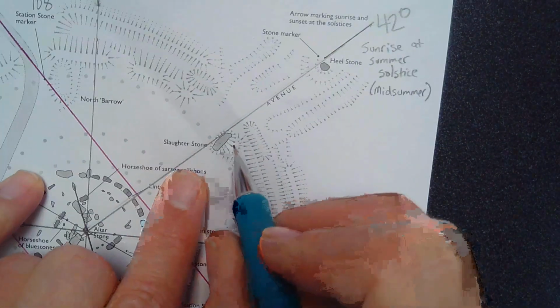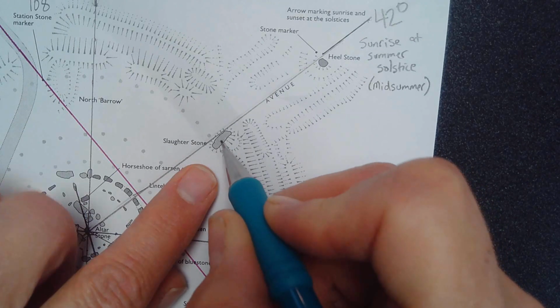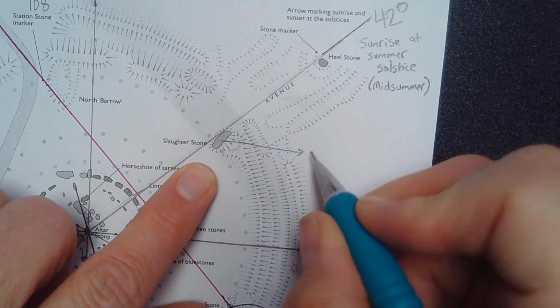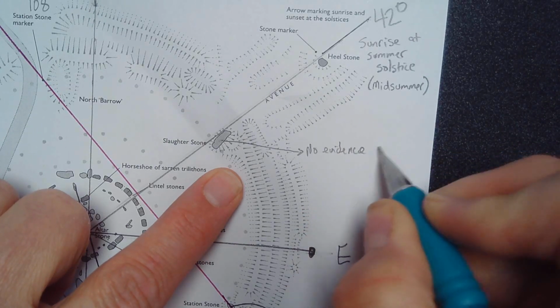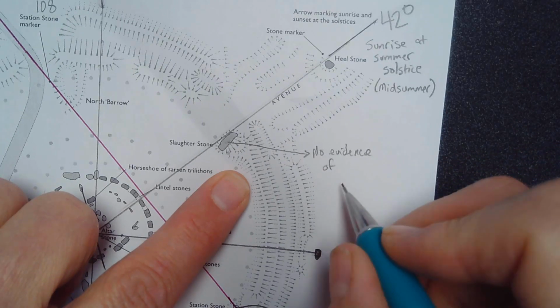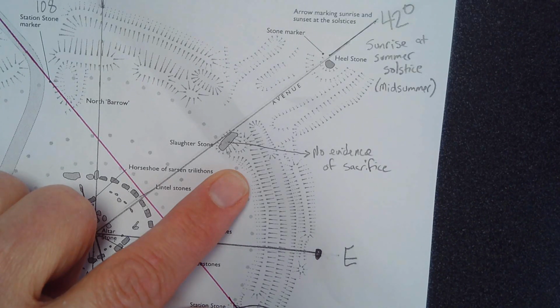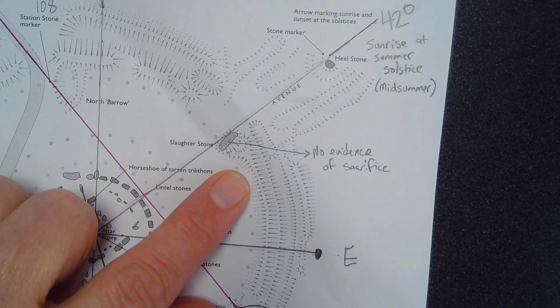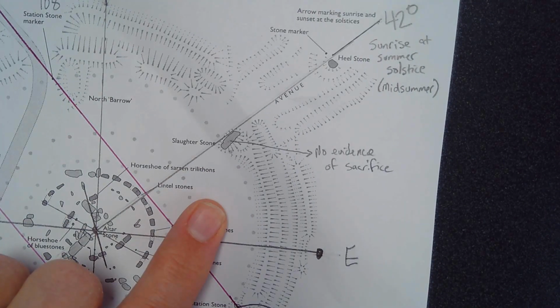So first thing I'm going to say is this is that slaughter stone. And remember, that slaughter stone is probably one of two that would have bracketed that sunrise. So it's not really a slaughter stone at all. There's no evidence of sacrifice. You just draw that guy right there. There's no evidence of any sacrifices. It's just a reddish tint to the minerals in the rock. There are papers that say what the evidence is, in the book, and some are in the other books.